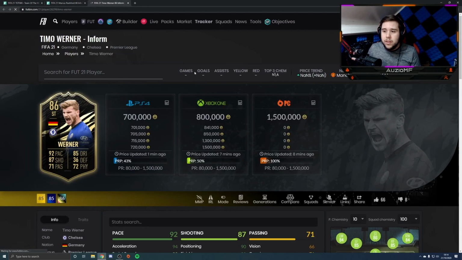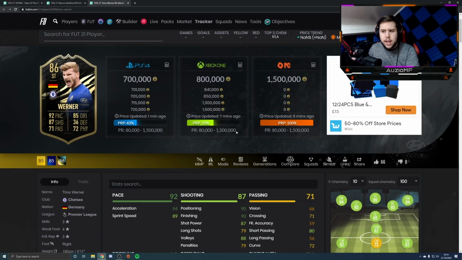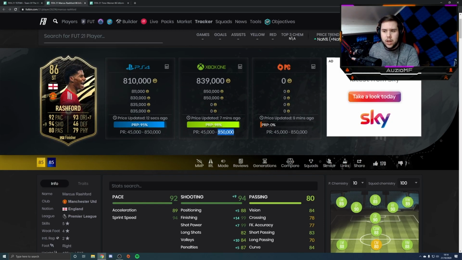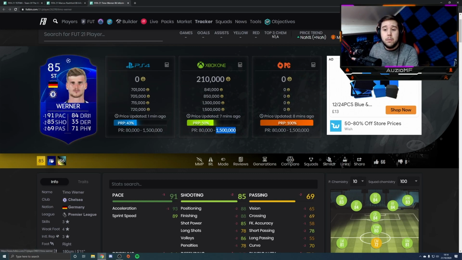Now, if we're moving over to Timo Werner, 800k he's already at. I don't know why they put 1.5 mil here and they only gave Marcus Rashford 850k. That's really, really weird. But does it have something to do with the ones to watch? Let me know in the comment section. But if we're talking about this card, it has got a +1 pace, a +2 shooting, a +2 passing, a +1 dribbling, a +1 defending with a +1 physical as well.